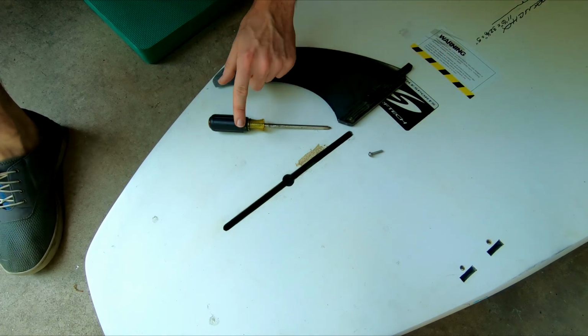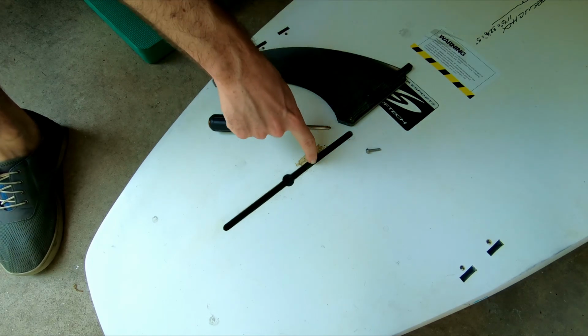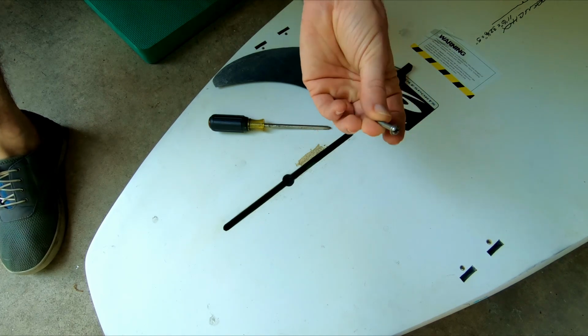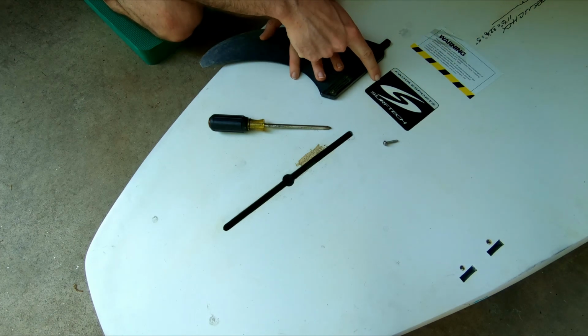We have our fin, screwdriver, and the screw to actually attach it. Our fin plate is already in there. Once again, that's a small metal square that actually holds the fin down and what the screw attaches to. Just to give some context, this board specifically is 11 foot 6 inches long, 32 1/8 wide, and 5 inches thick. And it's a Paddle Sports Surf Tech.